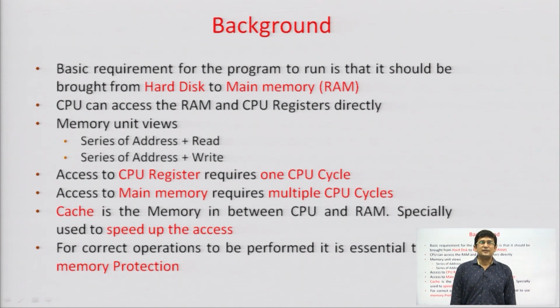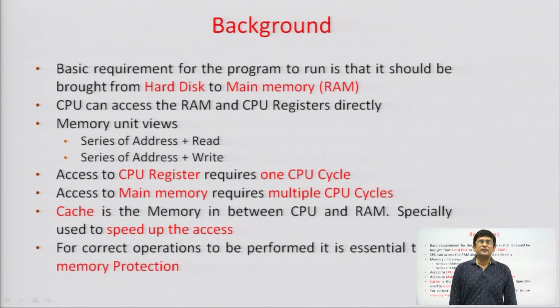We discussed yesterday also that whenever a program has to execute, it has to become an active entity, known as the process, and it becomes a process when it is brought from the hard disk to the main memory. Here the main memory means the RAM, and if the CPU has to access instructions, it will refer to the main memory, and reading an instruction from main memory can take several CPU cycles. However, if the instruction is in a register, then accessing the register requires only one CPU cycle.